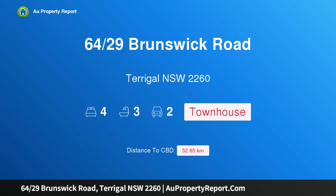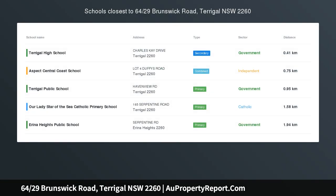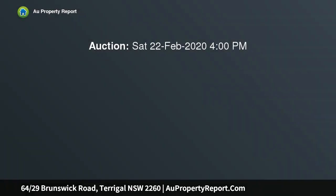I am glad to introduce property 6429 Brunswick Road, Terrigal, New South Wales 2260. A designer townhouse in a prime beachside location, set within the exclusive Brunswick estate. This architecturally designed townhouse offers effortless livability combined with a luxurious coastal style, just moments from the beach, claiming a light-filled north aspect.